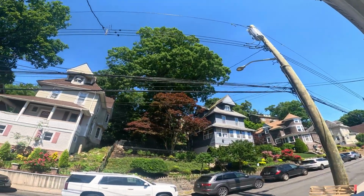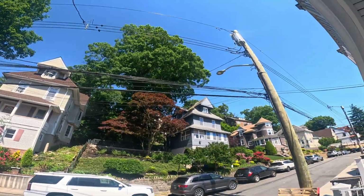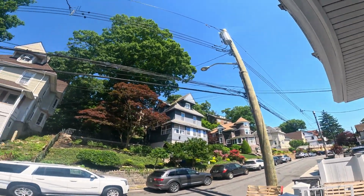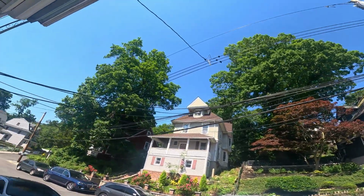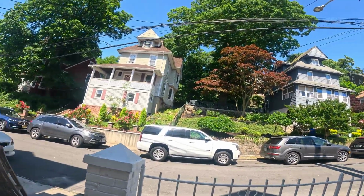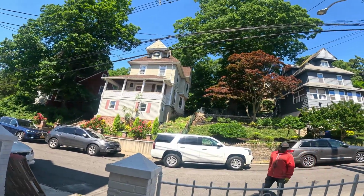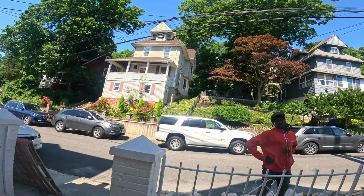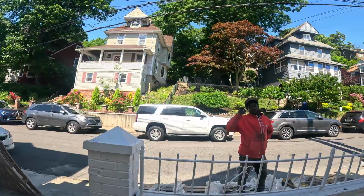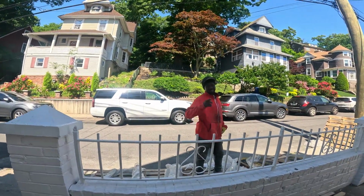It's pretty hilly. Birds chirping, just like in Jamaica when the birds are chirping. We have a lot of birds in this area, and big trees. Honestly, I don't like big trees, but in this area the trees make it very cool. Even though the air conditioner is on inside, I'm on the patio now, and there is no... Huh? What did you say? Very hot.